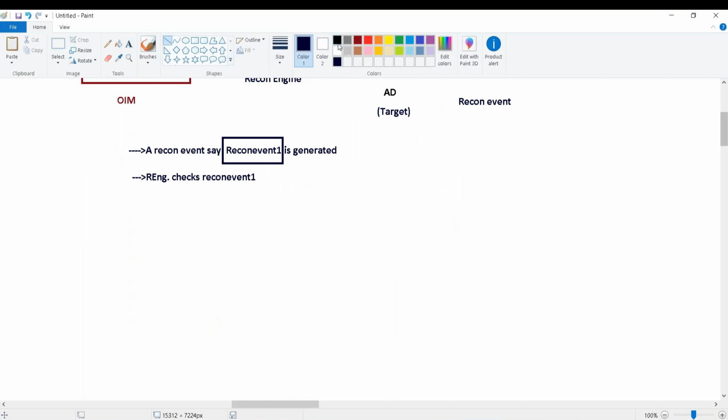So there will be the first check on the recon event side. Who will check? The recon engine will check. What will it check? The recon event.